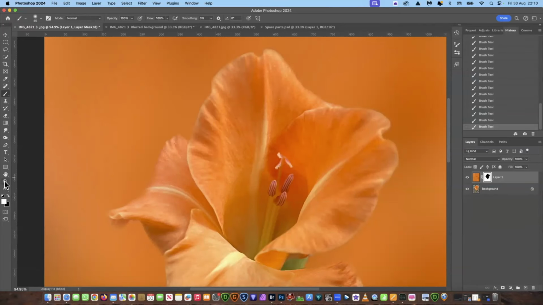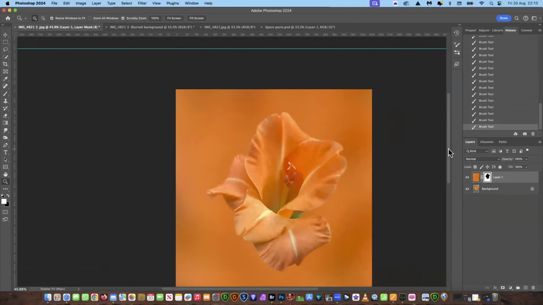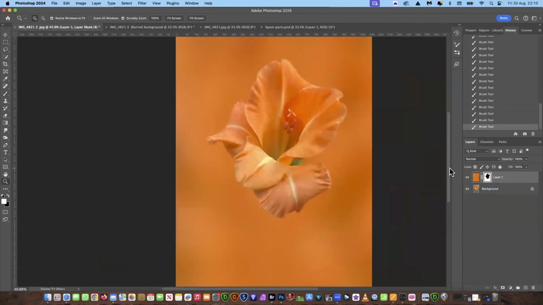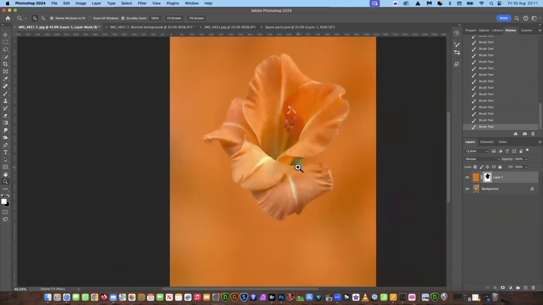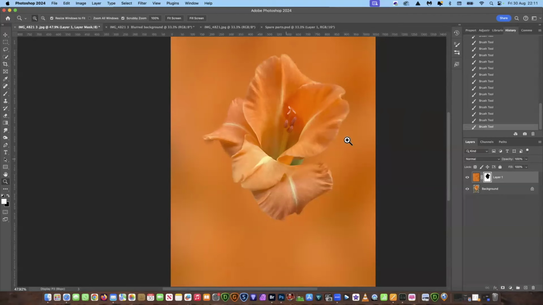Okay, I'm back. So let's just zoom out. As you can see, I've masked most of that out. And as I say, I haven't done the stem because that's not a very good stem, and I'm going to replace it with another one, which will do. So let's just have a look. If we click on the mask, Alt key, I've pretty much got it sorted there. It's a little bit on the edges, but we'll sort that out. So let's click again, click the mask, click your Alt key.